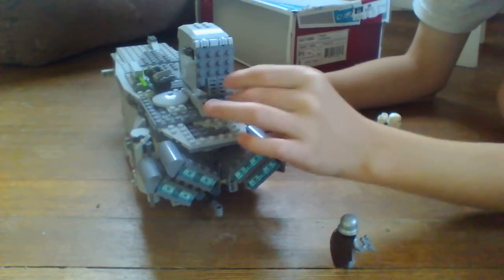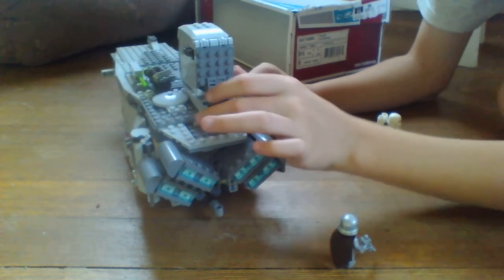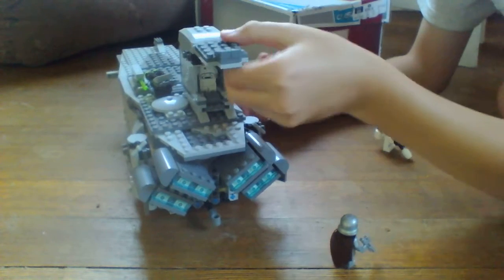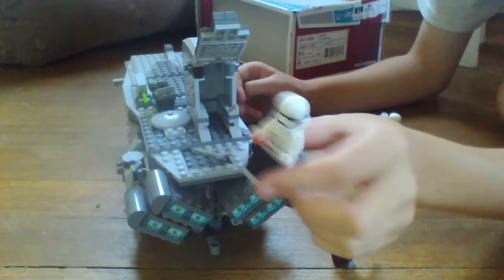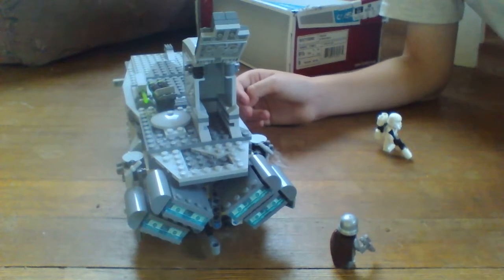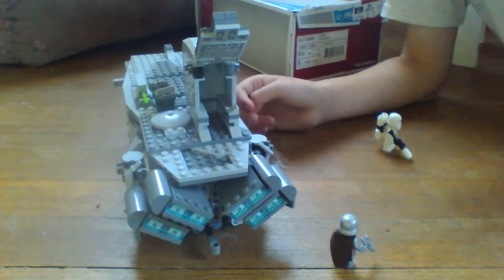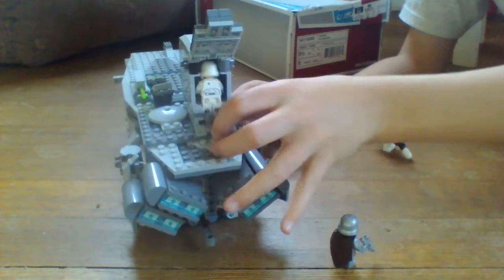Now I have another stormtrooper in here. He doesn't come in this set. It comes with two flamethrowers and two stormtroopers, Captain Phasma, and those two resistance troopers. So I just put a guy here. I don't know why, I just wanted to. Here he is. I got one first order stormtrooper at Comic-Con. I went to Comic-Con and I got one of these first order stormtroopers, and I got a Nerf gun.